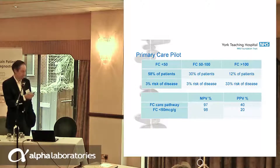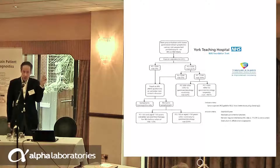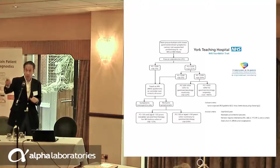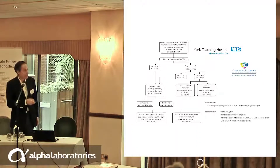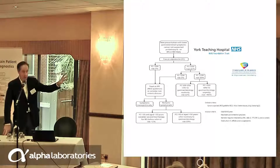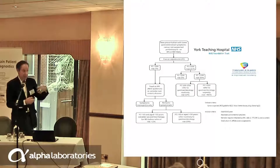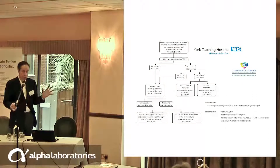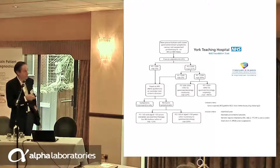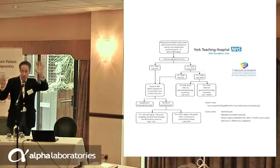I spoke to Mike Messenger, who got me onto the AHSN — the Academic Health Sciences Network. They were doing independent work on faecal calprotectin at the time, and they have supported me in rolling this modified pathway out across the region. If you'll indulge me, I'd like to talk through this in a little detail, because this is what we're using, we've evaluated it, we think it's very good, and you should all be using it.